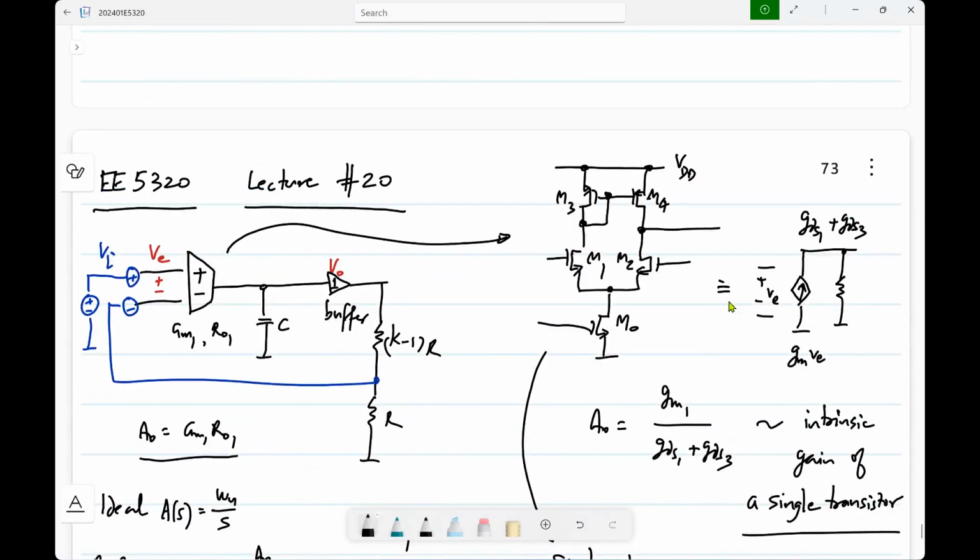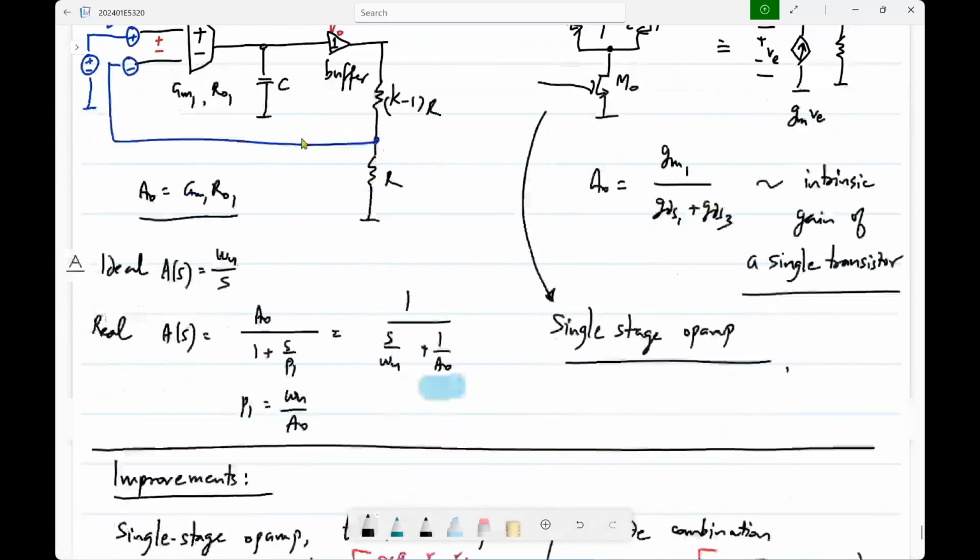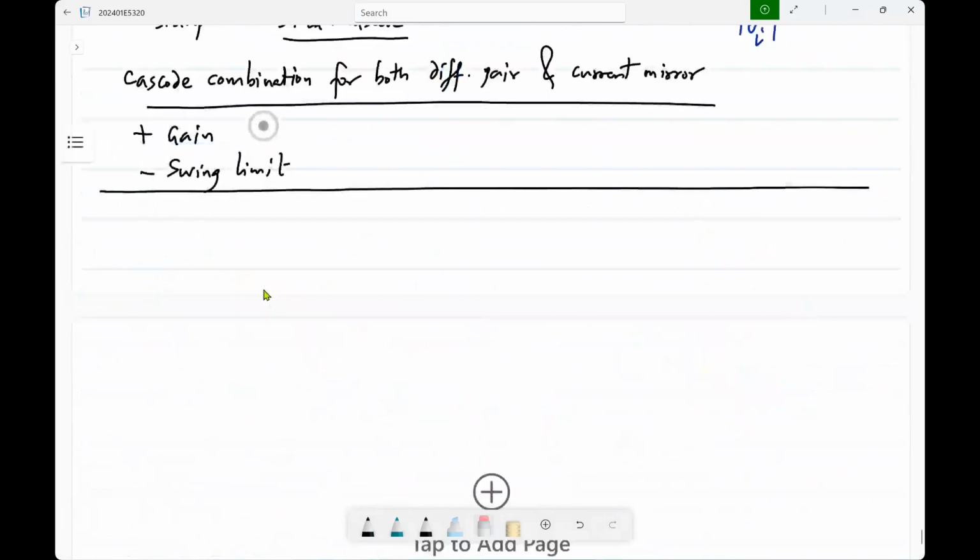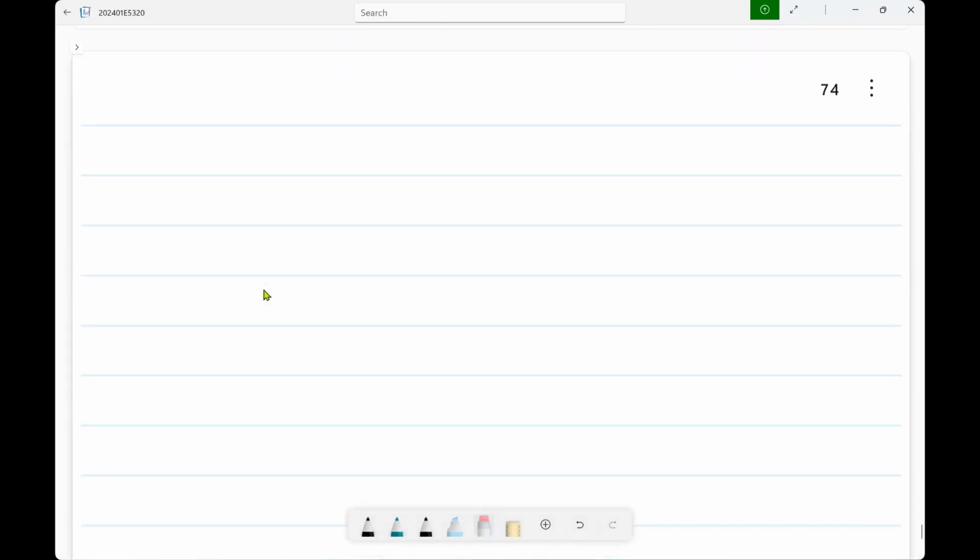So in this case, nothing happens. You can assume that simply A naught has increased. Like I said, there are some details, that is, you will have extra poles that we will come to later. But if A naught increases, of course, the DC steady state error reduces. Now, what else is a possibility?